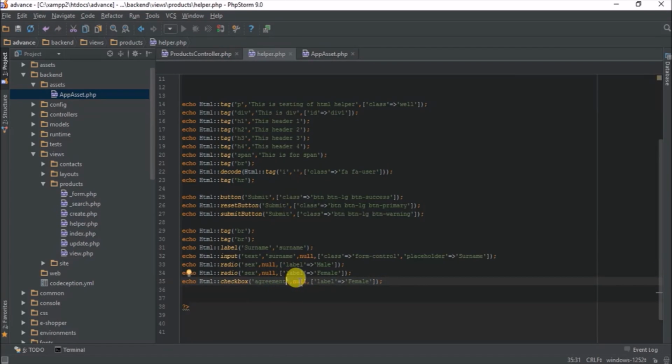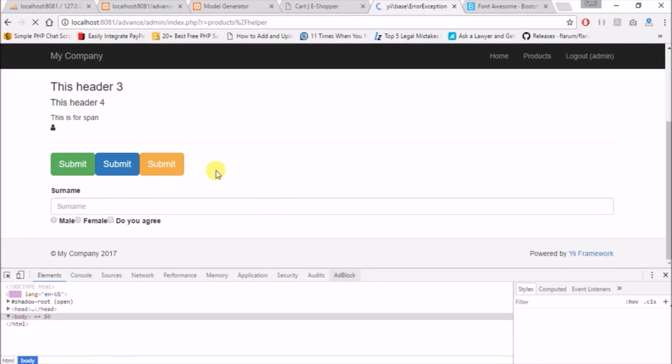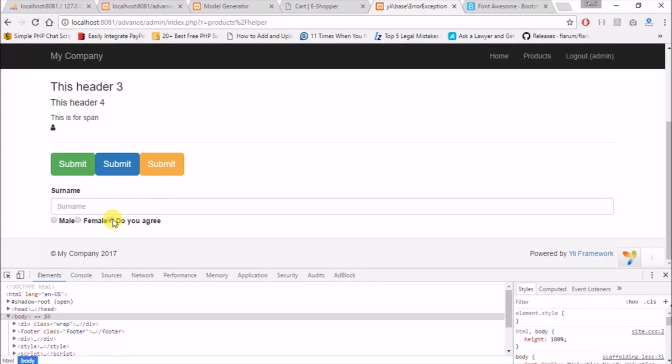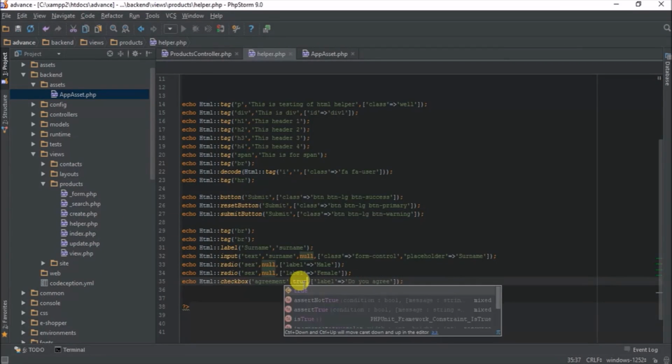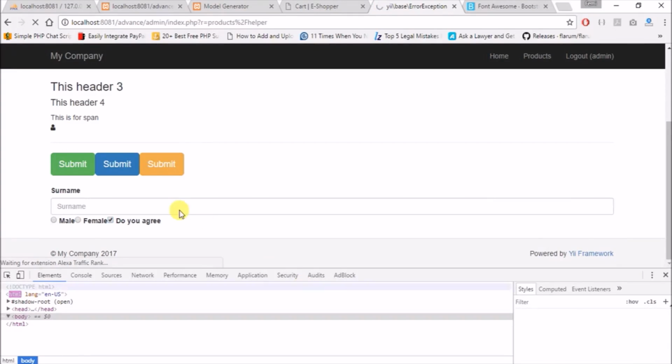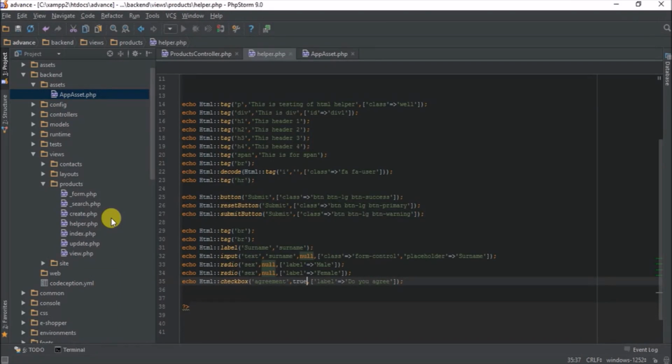Leaving it alone means it should be unchecked by default. So making this true means it should be checked. Those are a few things you can look into.